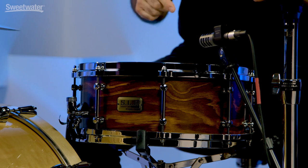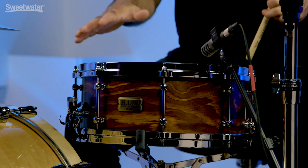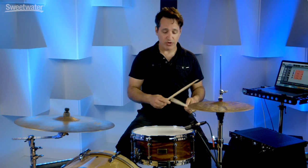I mentioned that this snare drum is really versatile — it can be used in all kinds of music. I'm going to tune it down a bit so you can hear what it sounds like when it's fat and thuddy. I brought the snare drum down quite a bit by loosening the lugs down here close to me — it's a trick I use quite often. Don't keep the drum like this though; just make sure you tune it back up after tracking your song. But it sounds great down here — fat and thuddy. Here we go.